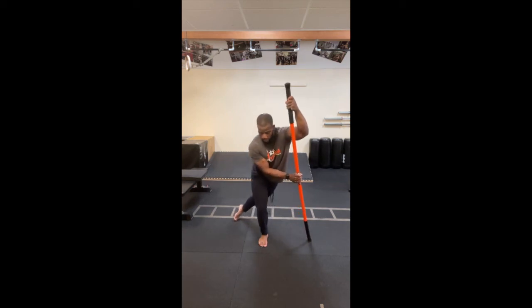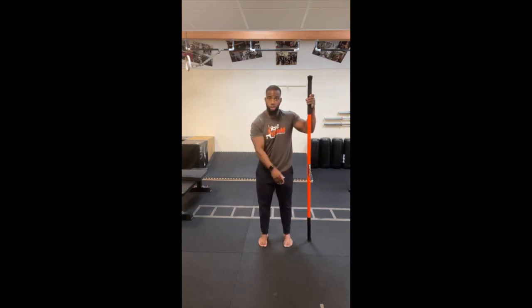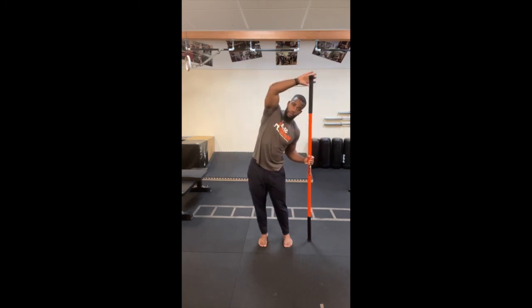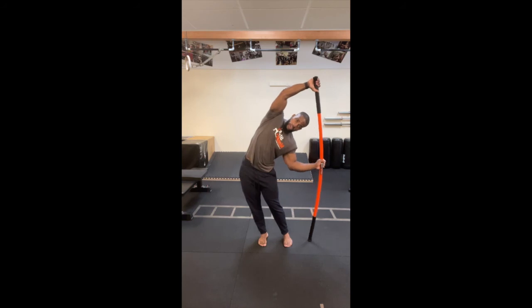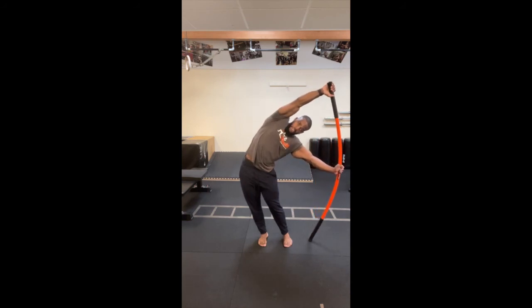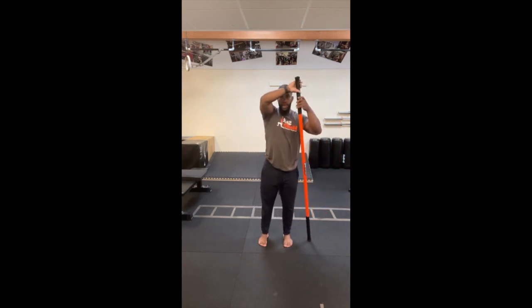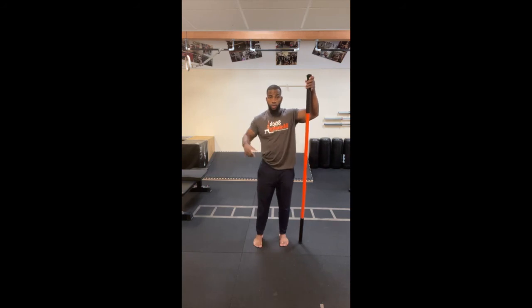Then I'm going to come back up. I'm going to transition my right hand down to where the sticker is. Left hand comes up and over. Drive the hips away and extend both hands out. Hold for a couple seconds, and then I'm going to come back in and I'm going to transition back. I'm going to scoot over a little bit. So we're going to do that again.